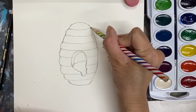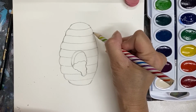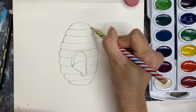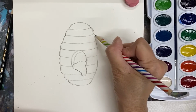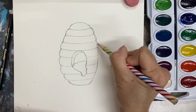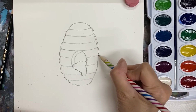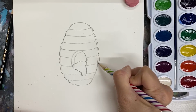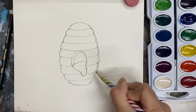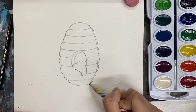So this corner and this corner, okay, I'm gonna connect them with the curve line on the outside right here. Okay, and then try to connect from one point to another point and connect again and make another big connection and make a curve line again, connect them. Make sure you connect from one corner to another corner. Okay, so it looks like that.